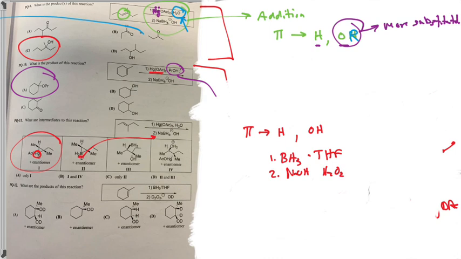If you've moved into this channel of memorization, you're going to start to conflate the different reagents. That's why that reagent is there. It's not because of the BH4, because theoretically you should be able to look at the BH4 and say that's negatively charged, that's not going to react with the alkene. But if you've memorized that BH3 does H and OH, you might see the boron and immediately say that's your intermediate. So what they're trying to check or challenge is, did you memorize things? If you did, well, okay, you get that one wrong.